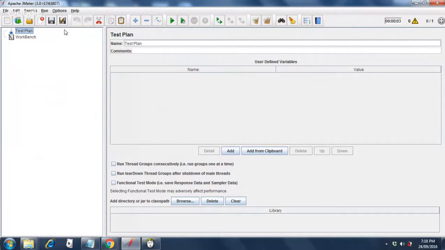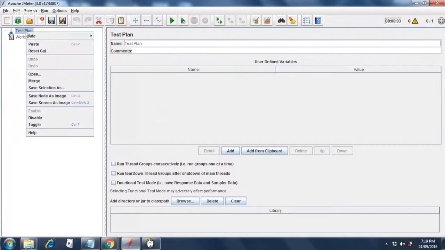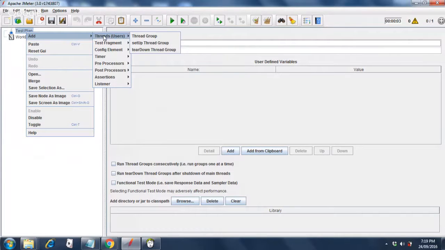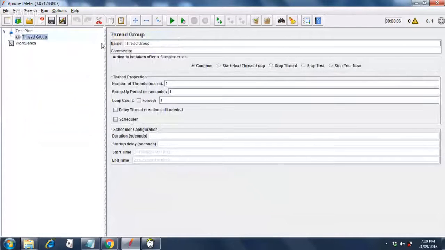Now to start with, I will show you one sample test of how we run in JMeter. It's very, very simple and any newcomer can do that test. Everything in JMeter is done by right clicks. So you right click on the test plan, add, threads, and go to thread group. You add a thread group. Thread group is nothing but number of users.